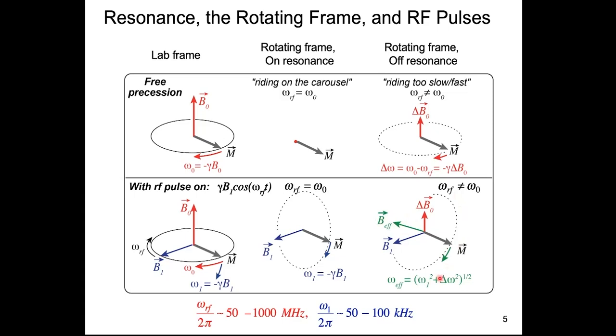But as long as the effective field is at a direction different from the magnetization, I will have some kind of nutation or precession going on. And you can see that the equation for the frequency of nutation will be omega effective equals some sort of Pythagorean rule, omega 1 squared plus delta omega squared, and then square root. Okay, so you work out the math that way. All right. Generally, the omega 1 of the applied RF field strength, gamma B1, is about 2 orders of magnitude weaker than the Larmor precession frequency, or the big B0 field's frequency.